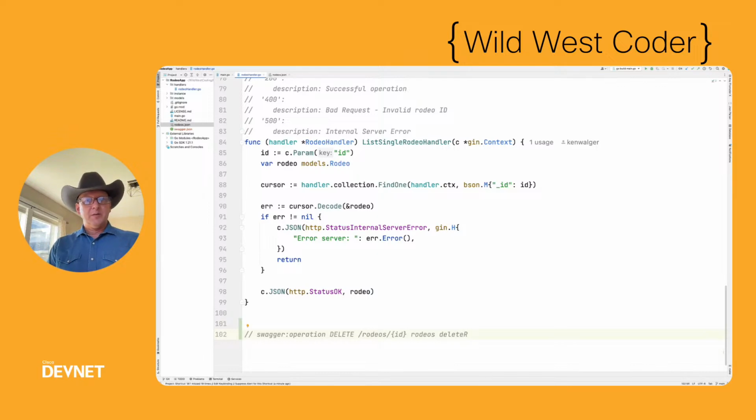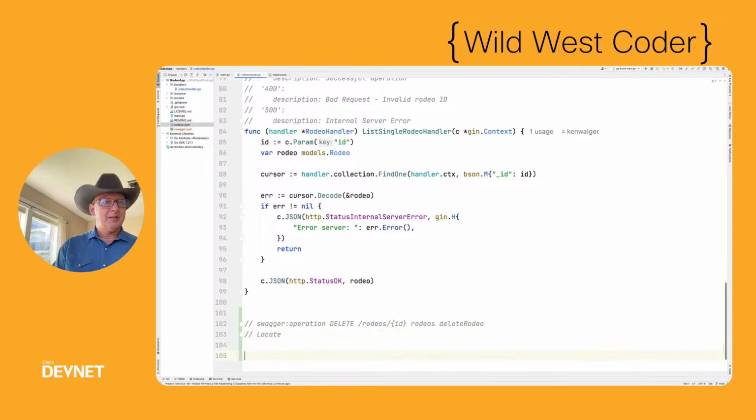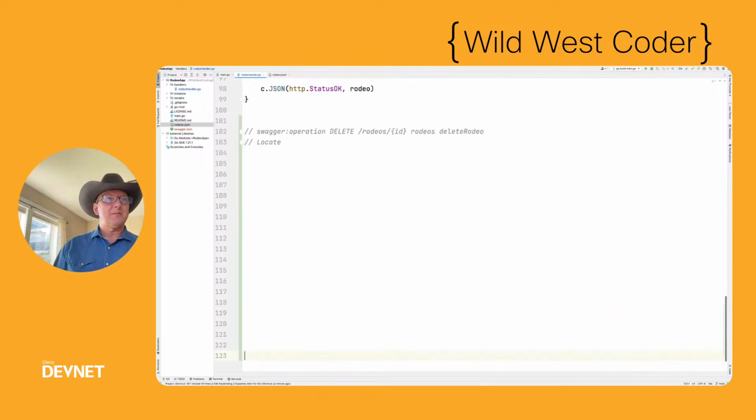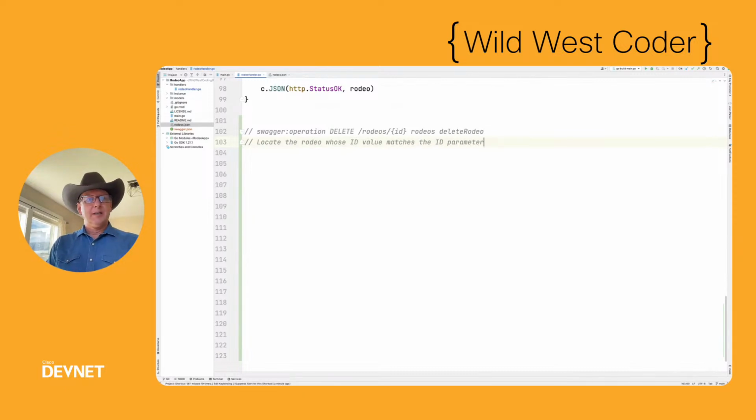And so it's going to locate, let me bump this up to the top of the screen a little bit, just make it a little bit easier to view. So it's going to locate the rodeo whose ID value matches the ID parameter sent by the client. We'll delete the rodeo from the database.